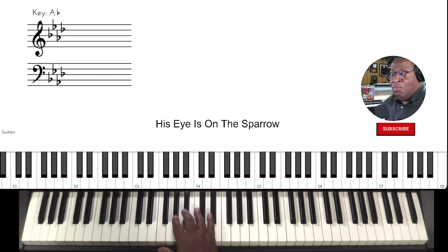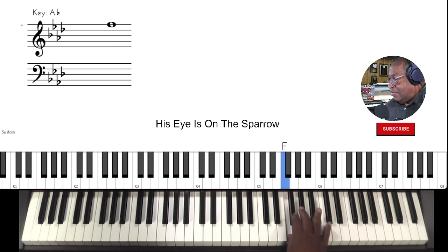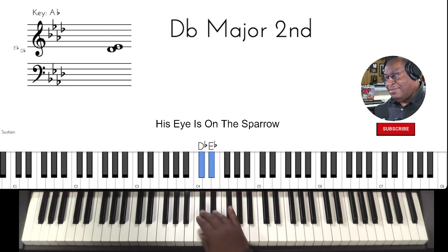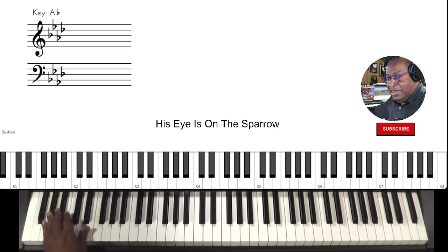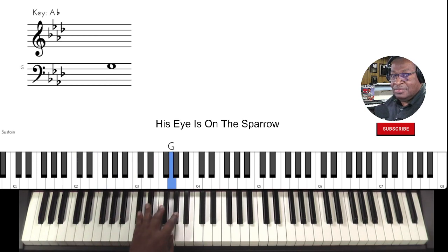Let's start with our morning scale, A flat. And back down. And on the left hand, two octaves. And back down.